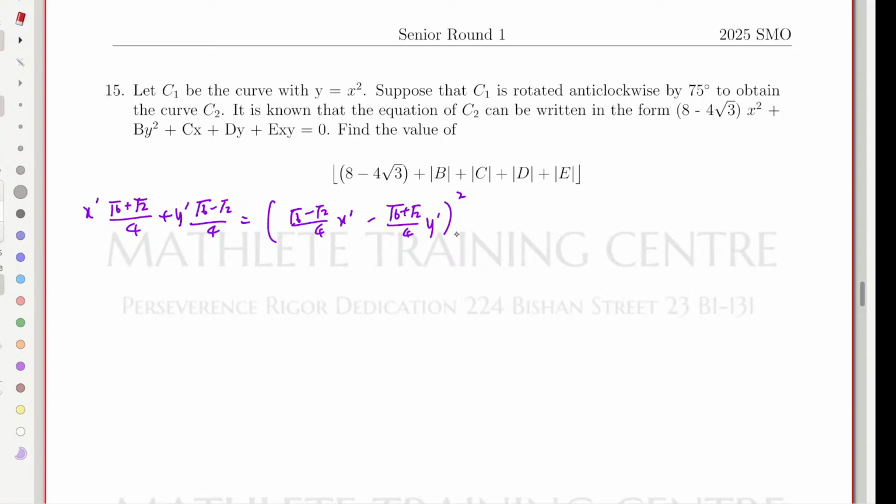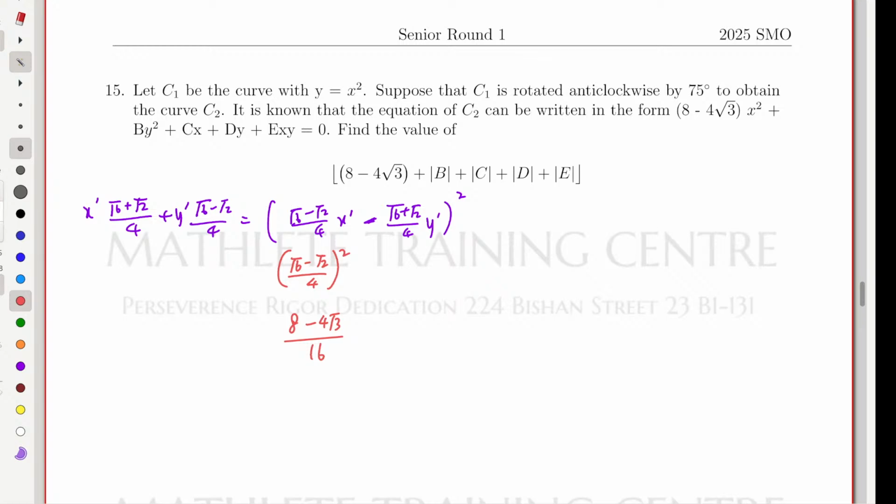Okay, so this is our new equation. Let's expand it out and see what we can get. Right, there's an 8 minus 4 square root 3 here. Hopefully, when you do this square, you do get 8 minus 4 square root 3. If not, there's going to be too much more work for you to do. So let's try the first term first. What's that going to be? This guy squared. That definitely doesn't look like an 8 minus 4 square root 3 to me. But anyway, oh, okay, the numerator is 8 minus 4 square root 3, when you square it.